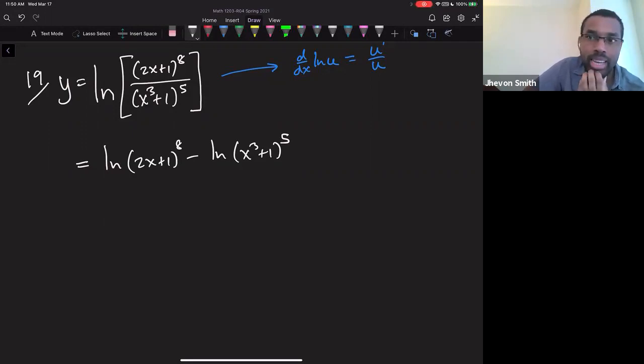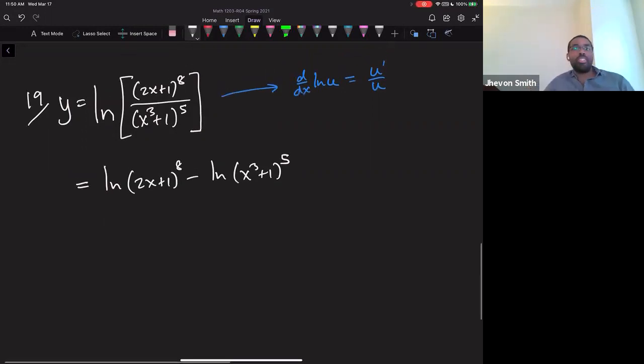Like me seeing the ln there, I automatically started thinking, well, what do I know about ln's? I can do a bunch of stuff with them. I can use them to manipulate things. I can turn divisions into subtractions. I can turn additions into multiplications. Like I can turn powers into products. Like this is good. So what do we do now?